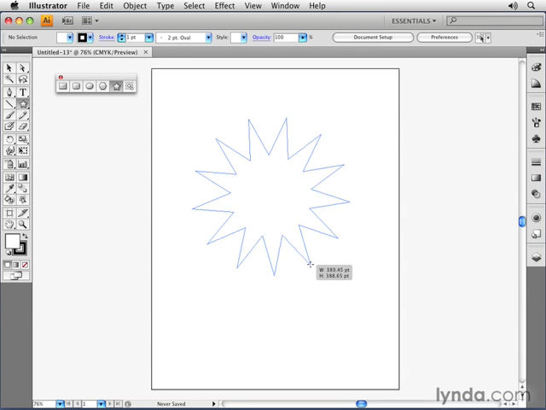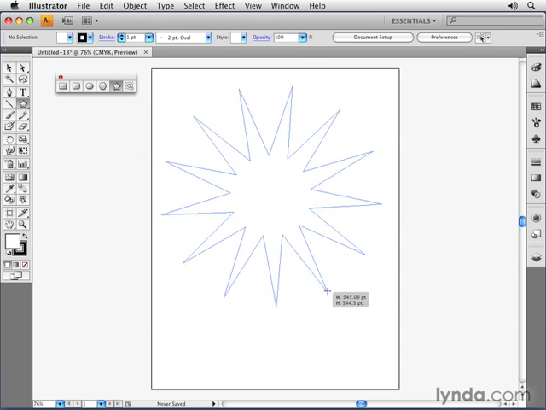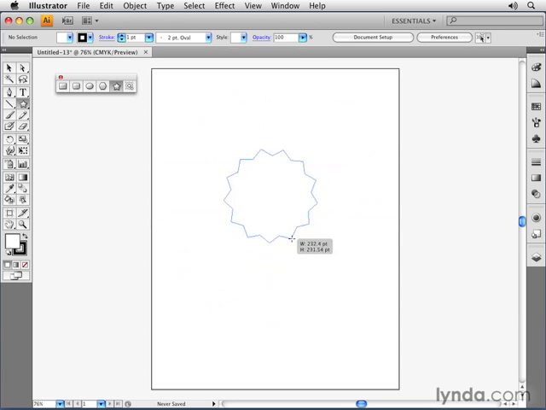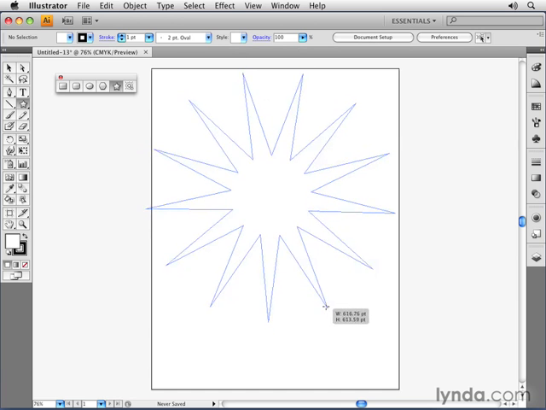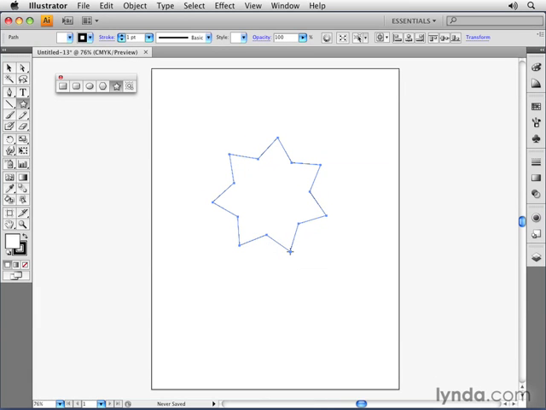And I could also hold down the command key to adjust the delta, or the difference between the inner radius of the star and the outer radius of the star, which basically makes either not a very pointy star or a very pointy star. And I can adjust this as I'm working the star. Again, once I let go of the mouse, that means I've now committed the shape. I can no longer make changes to it other than the regular editing tools, which we'll deal with in a later chapter. So that's how you start creating basic primitive shapes in Illustrator using these tools.